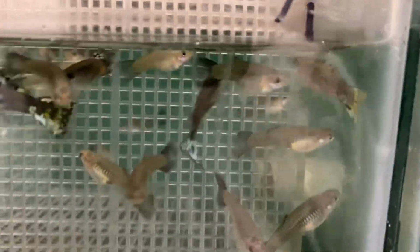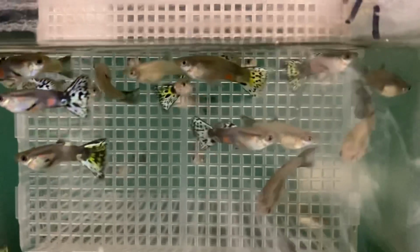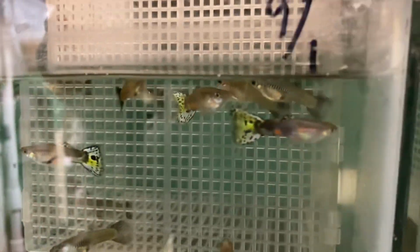Okay, now I don't know if everybody remembers from my previous videos, I featured a new type of cobra that popped up out of my cobras that didn't have the cobra pattern. It had the pattern in the caudal and the dorsal, but not in the body. These are F2s now from that male and his sisters, and just about 90+% of these males are non-cobra. They're more like an AOC bicolor, possibly developing into a multi. Well, time will tell.